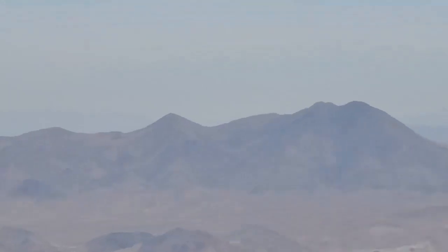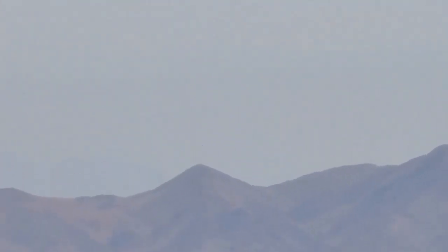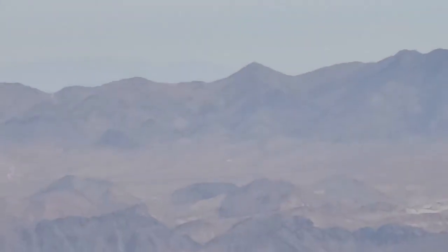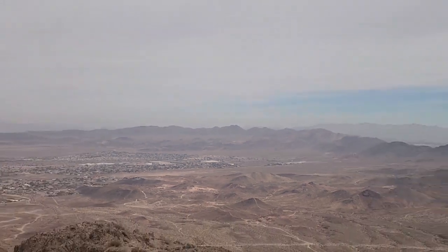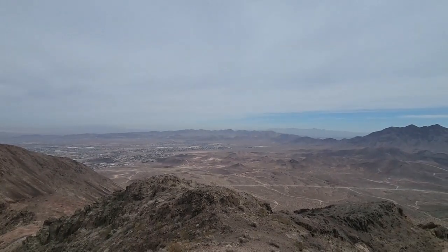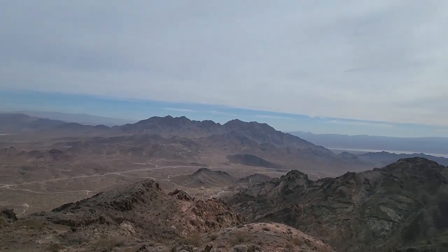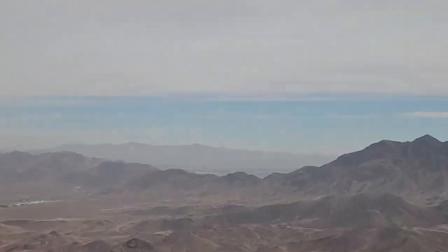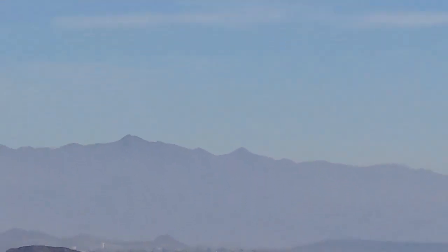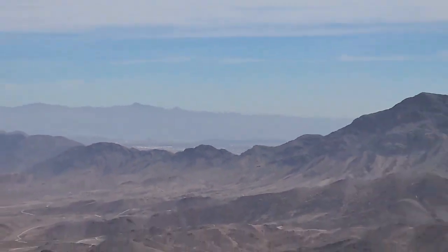What I plan to do in the coming weeks, hopefully, is to do that entire circuit trail of the River Mountains. It's a very nice trail. Yeah. Shows a lot of possibilities, and then maybe look up and see what peaks are possible. Mount Wilson in Arizona on the other side of the... Oh, yeah, there we go. Mount Wilson, Arizona. Pointy Mountain. There it is, the pointy peak.